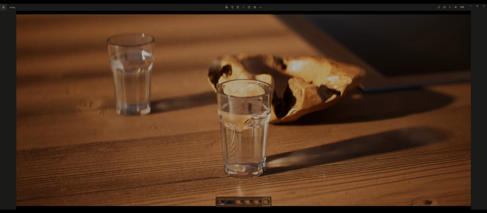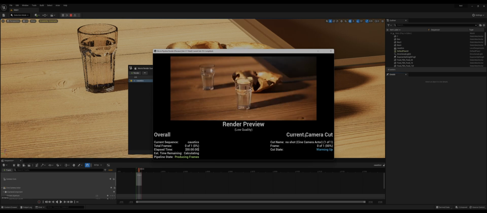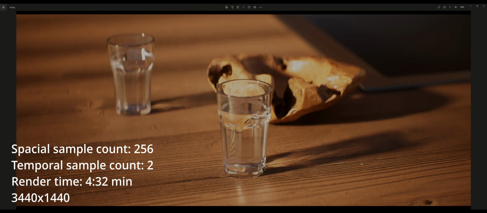And the temporal sample count just blends them a bit more and they look a bit better, but still not so great. So for this one I set the temporal sample count to 2 and the spatial samples to 256, which is gonna give us the end result of 512 samples again, but I've increased the radius of the sun to 5. So we're gonna compare it to the 2.5 version at the end.